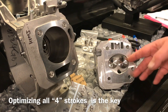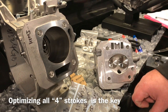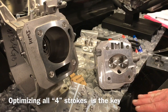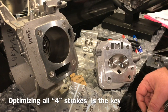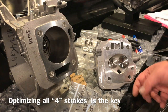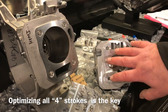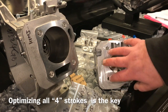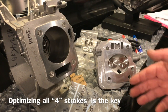Opening up, putting bigger valves helps, but I was really at a stumbling point on my builds, and that's why I really got into that chamber design. That's what took it over the hill. Being able to direct the air down into the cylinder plays a huge role in horsepower. Also, on the compression stroke, being able to keep that fuel air mixture moving to the point where you have a lot of movement as the spark is about to fire is another huge player in power.